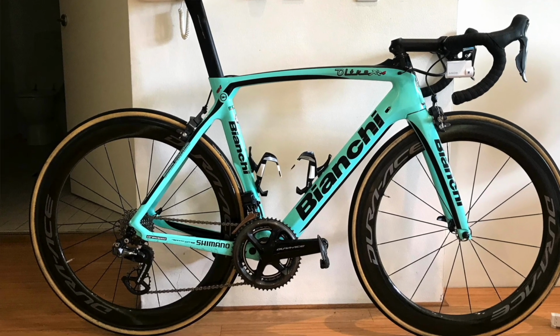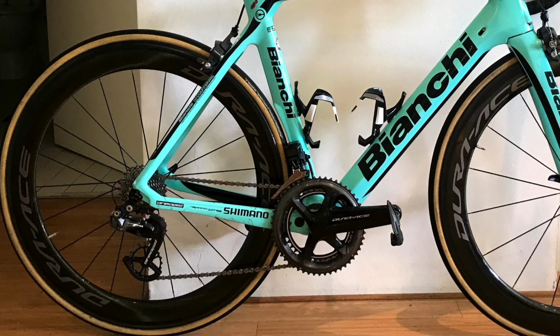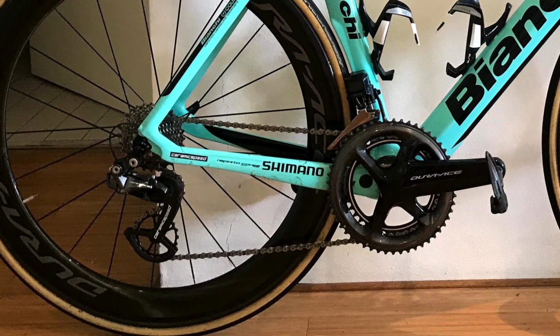But if you got that as a gift, like I ran the CeramicSpeed products in 2019, and they're really nice. They spin really well, just a nice looking, well-performing premium product. If it's Christmas and I opened up my Christmas gift and it was a CeramicSpeed OSPW, I'd be over the moon. I think a lot of cyclists would as well. So if you've got a good amount of cash, consider CeramicSpeed either rear derailleur pulleys or an oversized pulley wheel for your cycling friend.